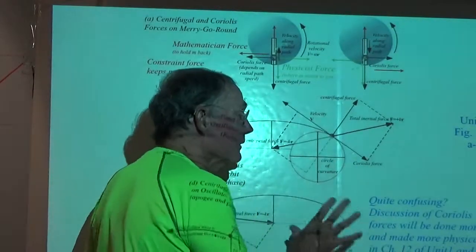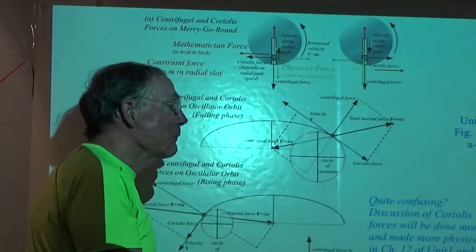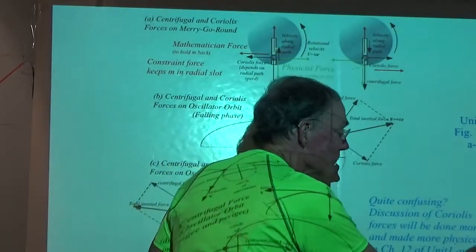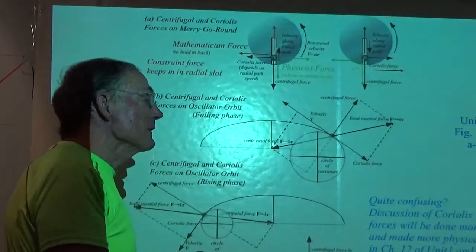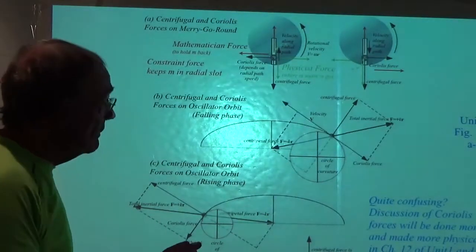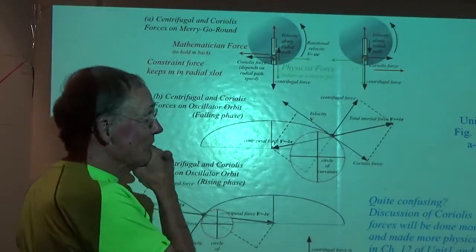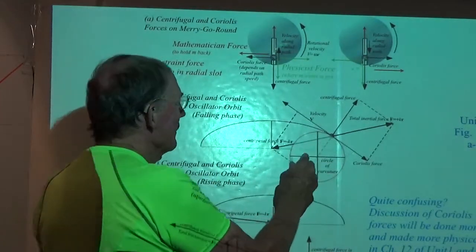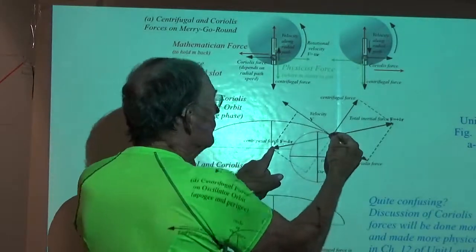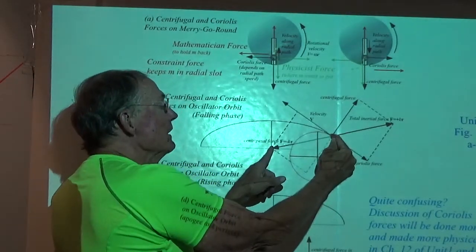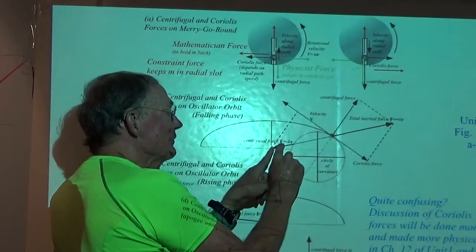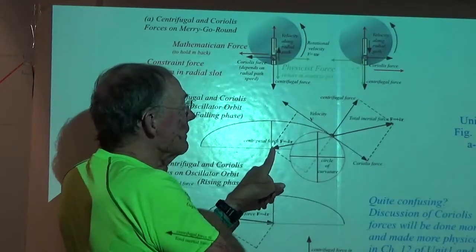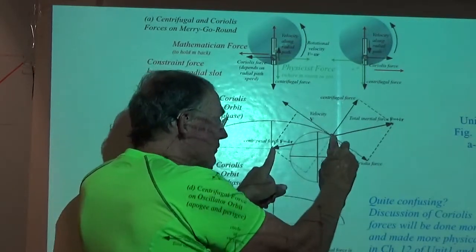The discussion of Coriolis forces will be done more elegantly several different ways. First in chapter 12, where we just go right to the point and use coordinate systems to solve all our problems. Then in unit 6, after we've done all sorts of problems, we'll come back and look at it from another point of view. That lets you calculate things and understand what the heck is going on here, because you see there's a centripetal force due to the inside of the Earth's gravity, which is just F equal minus some constant, which we take to be 1 in our geometry, times the actual position vector.